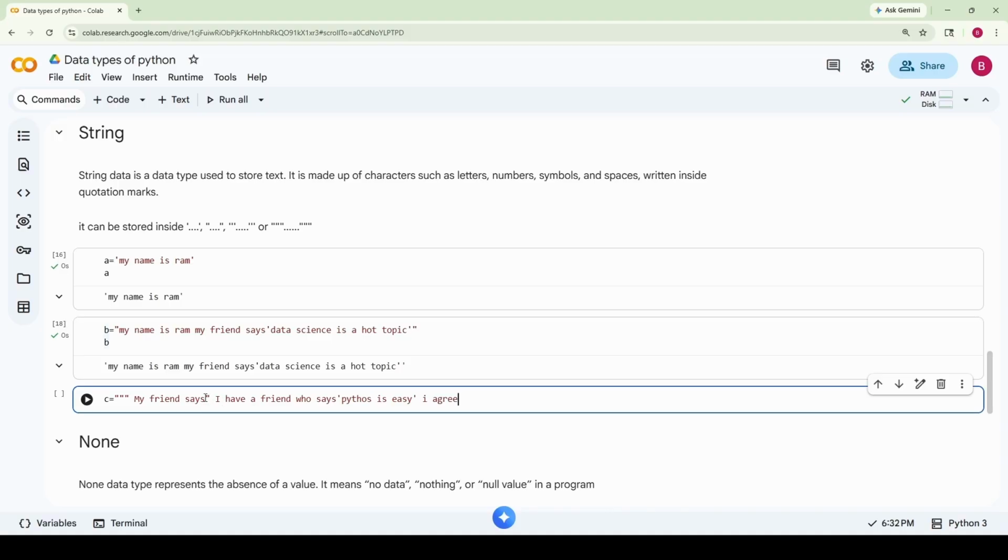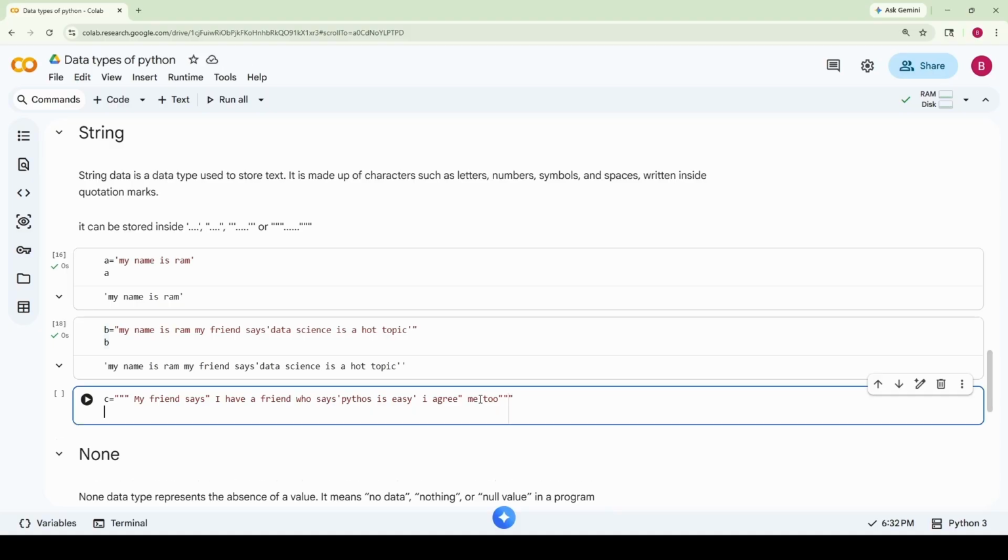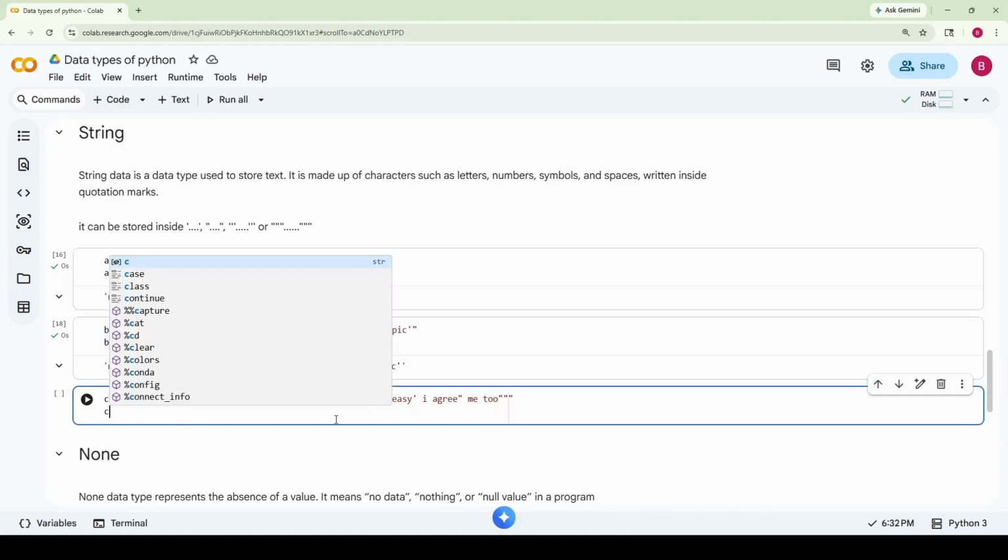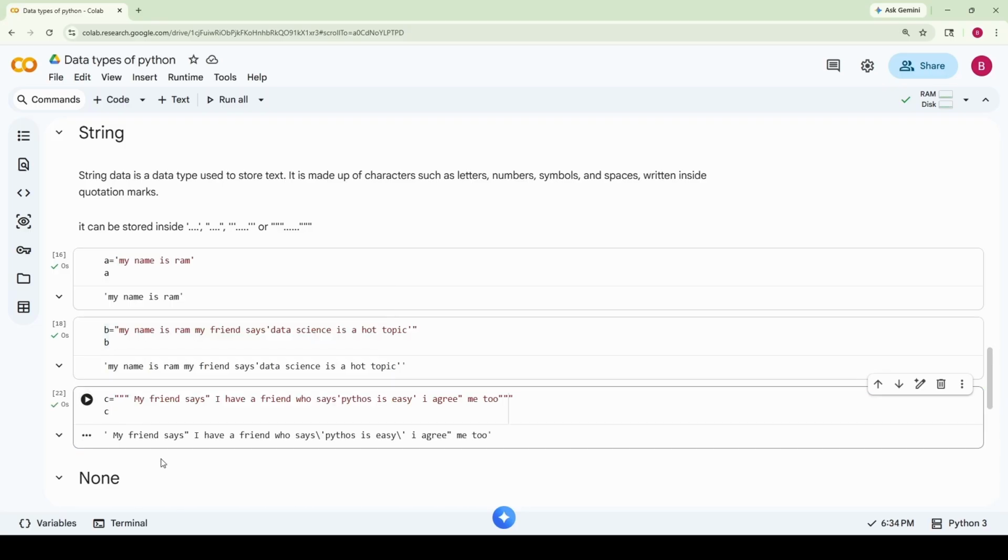So here we have to close this quote, so we'll close this quotation mark. Now we have to close this one, so we'll write down me too. Now we'll close the three quotation marks and we will call the c. So I think it's much clearer to you guys now.